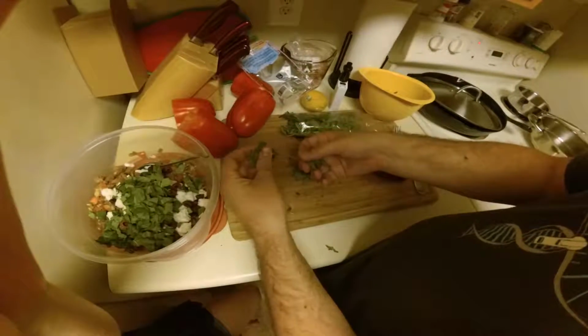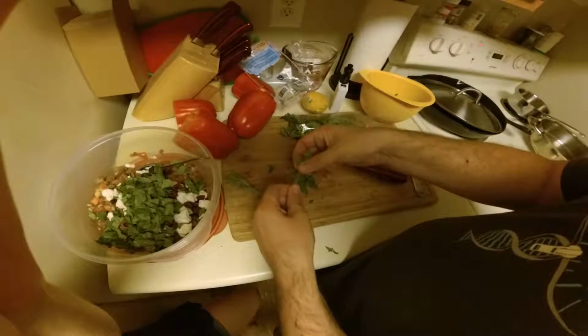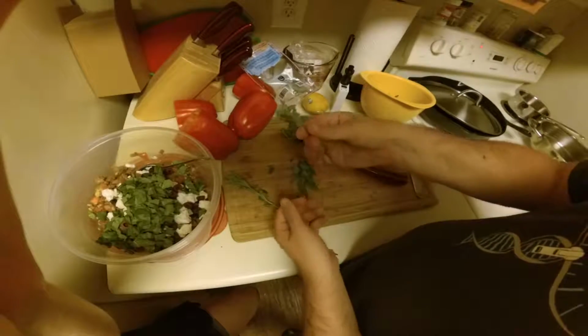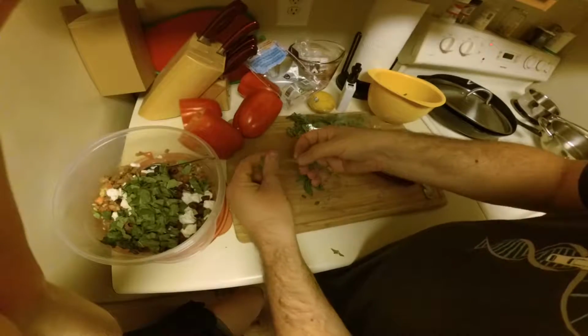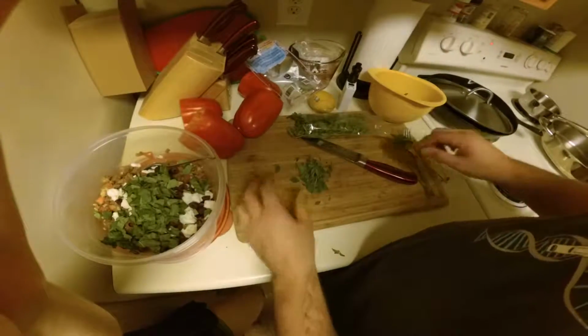And we're going to give it a rough chop, just like we did with that basil. We're going to make sure that there's no stems in there. I don't care if we throw this top of it away, because like I said, most of it's going to go to waste anyway. Might as well make it easy on myself.